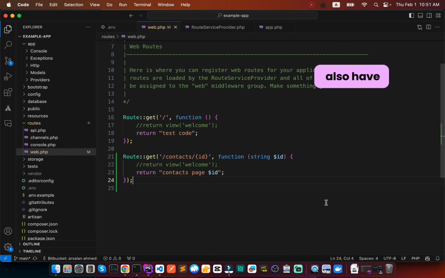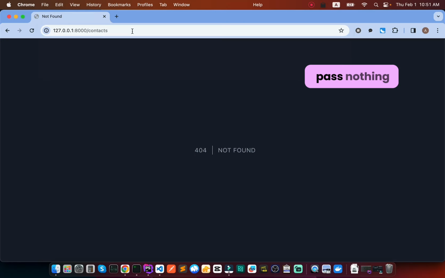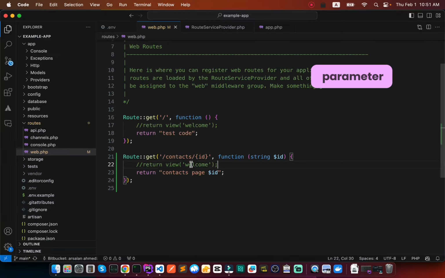You can also have optional parameters. So right now this is a required parameter, so if I pass nothing, you will see it's 404 not found. But say we want to make it an optional parameter. So the way to do that is that we would come here and put the question mark, meaning that it's optional.